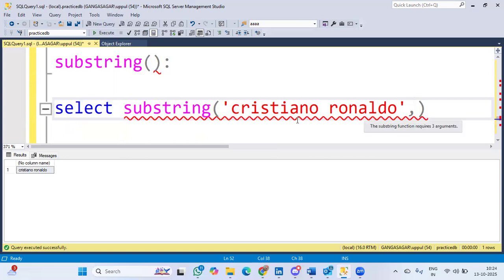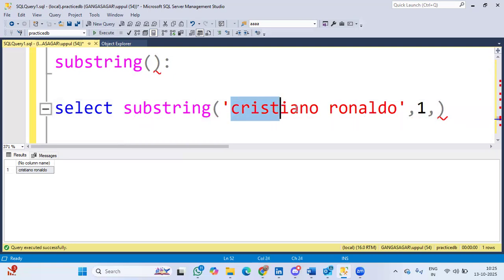For that, we have to give another two arguments, which are the starting position I want, and the next argument, which is the length of characters we want. The second argument is the starting position. I'm giving one as the starting position because I want to start from the first character.